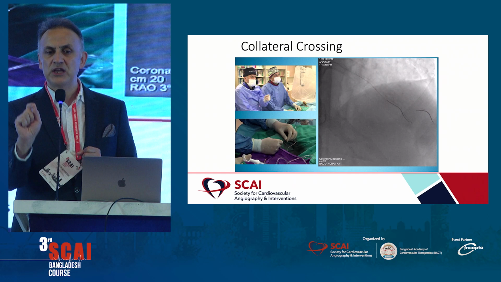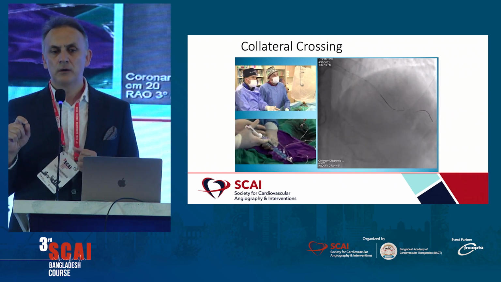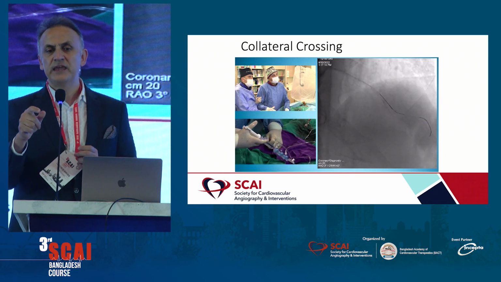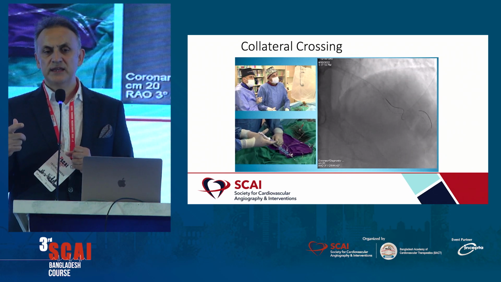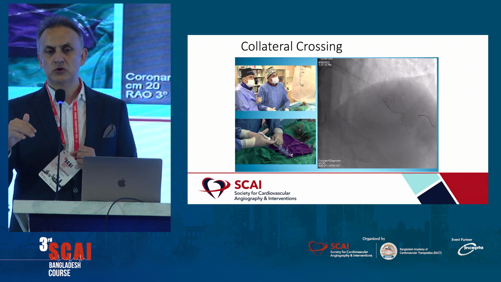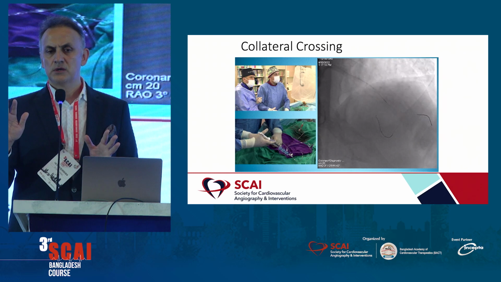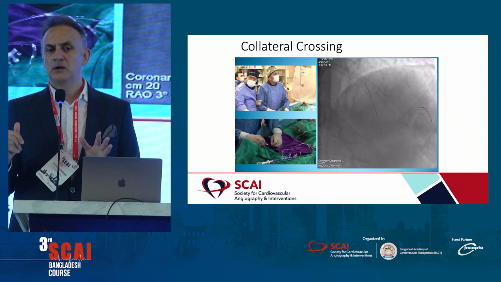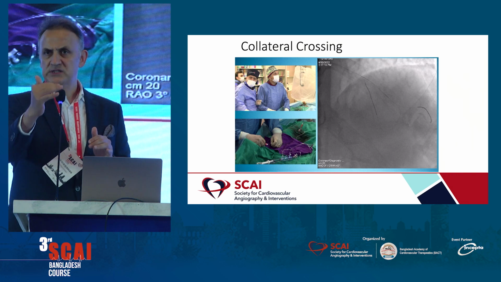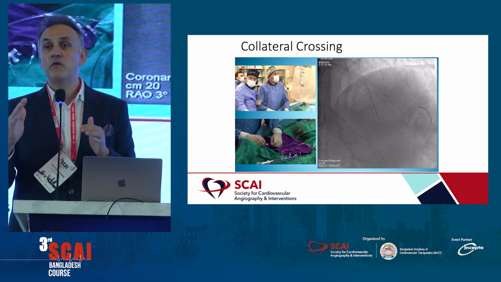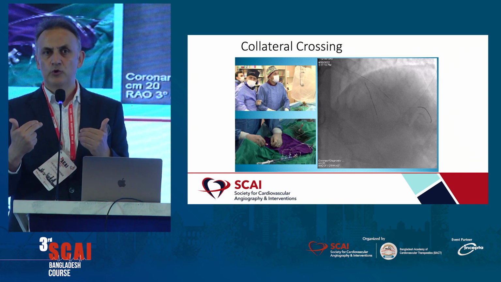And after that, after engaging and after pushing the microcatheter, we will change our wire to Sion. In here, we got a Sion, and see how easily the Sion crosses that lesion. It's a straightforward lesion. In total, in 2 minutes, I'm in the distal, very proximal to the CTO. Now I know where the proximal cap is at least, so I can go from an antegrade approach as well.